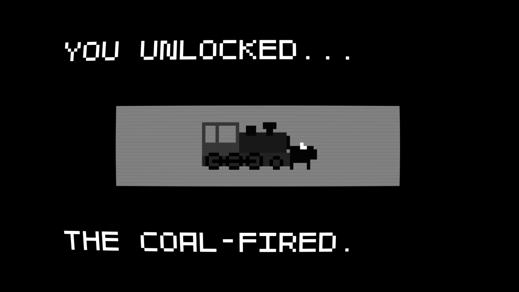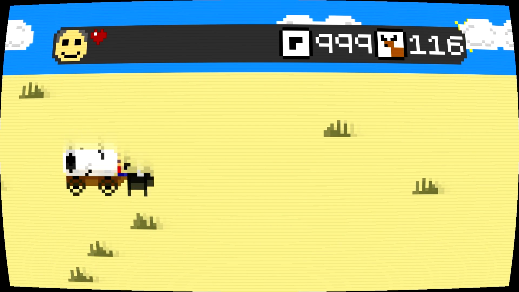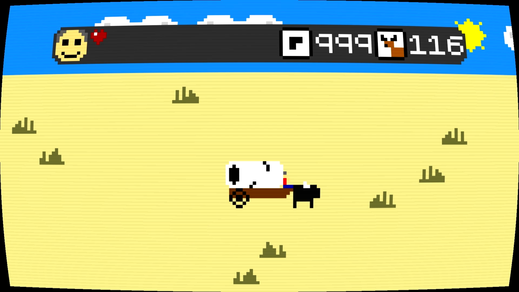So now we've actually unlocked another wagon. As you can see, things move pretty fast in this game. This is good. I've never used the coal fire before. I'm not sure if the train is just an aesthetic choice. The wagon was stuck. I don't like that. We have survived for 73 days, though. This is like one of my best games ever.